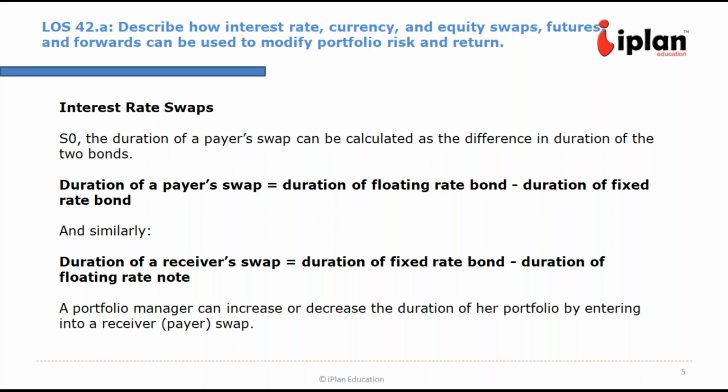So duration is a kind of multiplier. It works similarly to the beta of a stock. Beta is also a multiplier. Beta tells you about the sensitivity of a stock to the index. So a 1% change in the index will move the stock by how much? If the beta is half and the index moves 1%, my stock will move only half a percent. So duration is like sensitivity, like a slope.